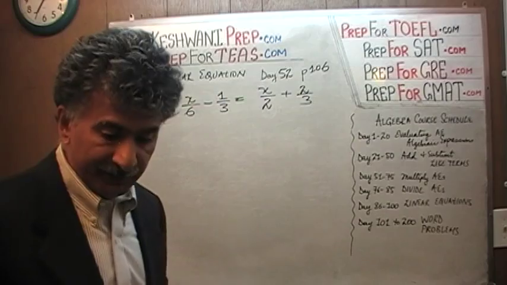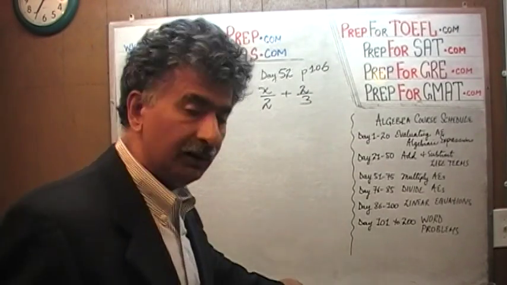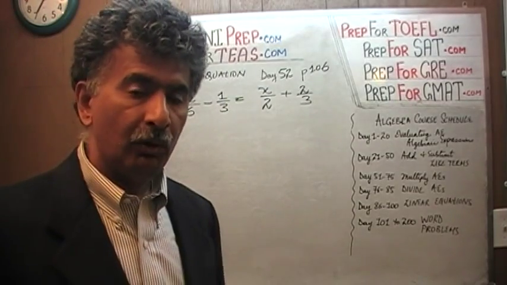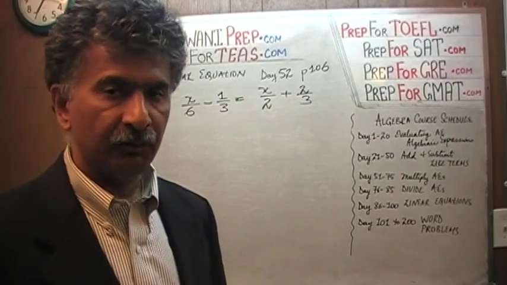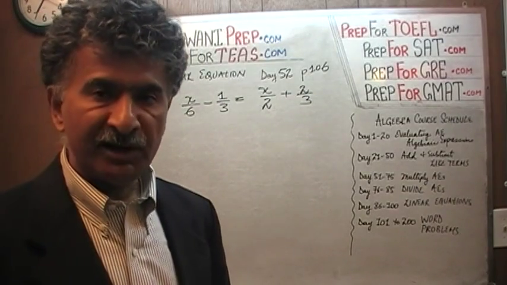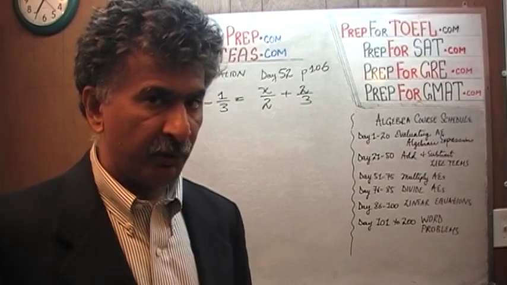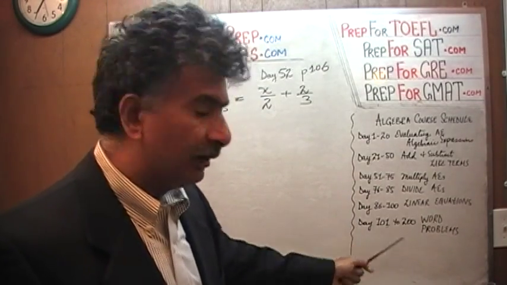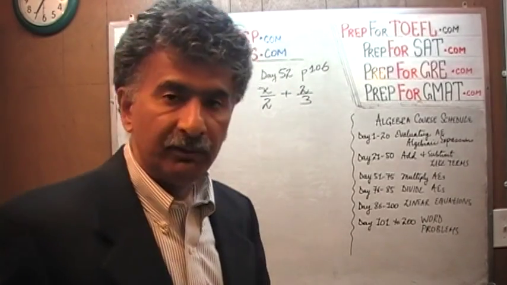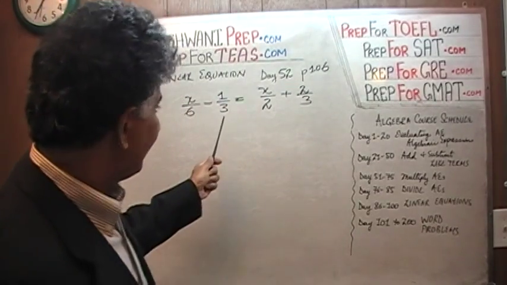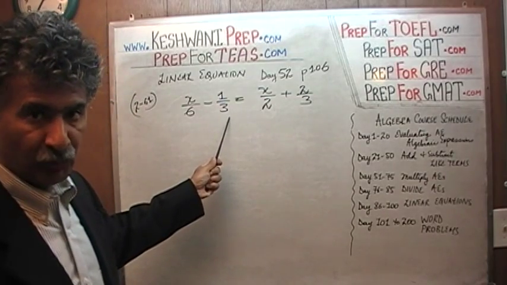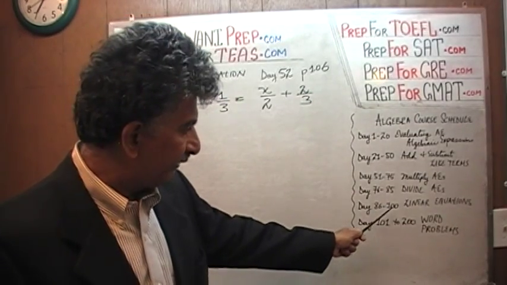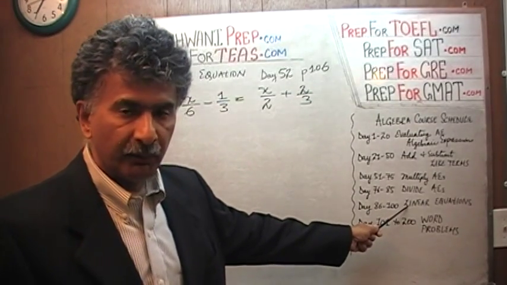By the way, if you feel that you need more practice on this, on my video you will find altogether 200 videos. You will find the course in algebra divided into two parts. The first part consists of 100 videos as you see here on the blackboard, and from day 101 through 200 you will find videos on word problems. If you want to get better at solving linear equations, there are 15 videos, right here. Day number 86 through 100 is when we learn how to solve linear equations.